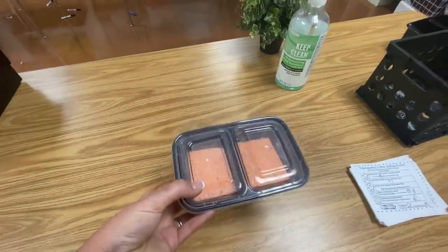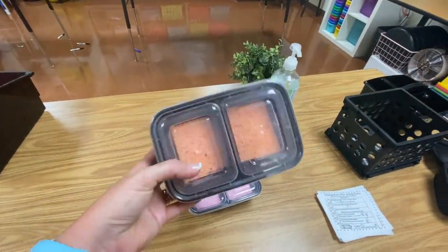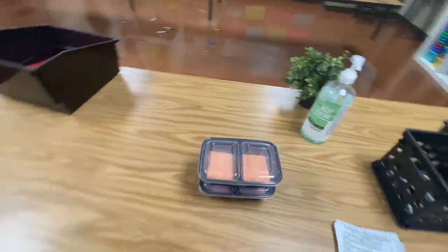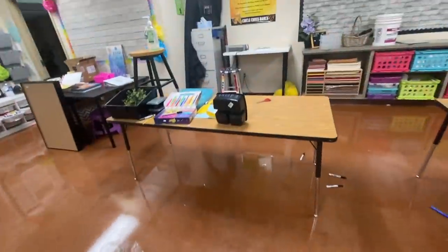And then Hannah made glue sponges, and I'm such a dodo bird. I totally bought the two container ones. So we just cut them in half and did it like that anyway, so it'll be fine. I need to hang this tomorrow. And what else did we do? Yeah, this is kind of a mess.